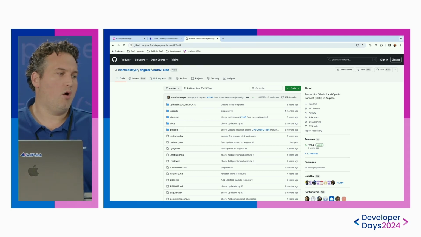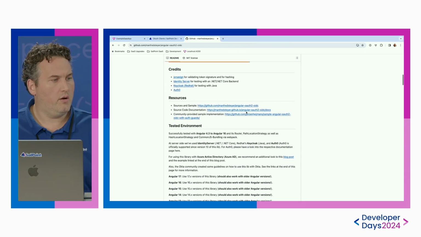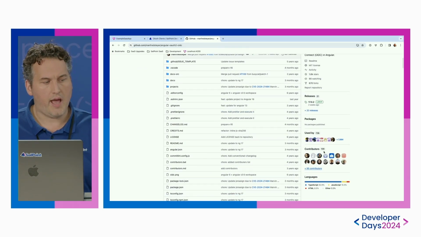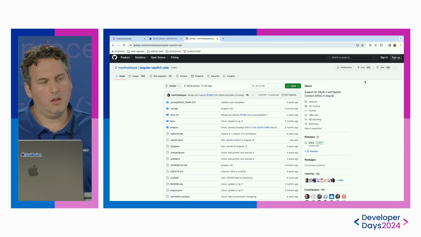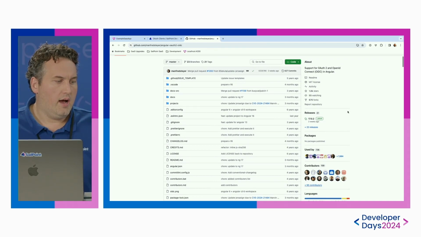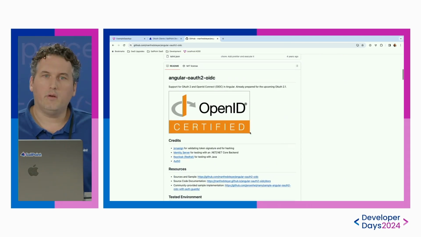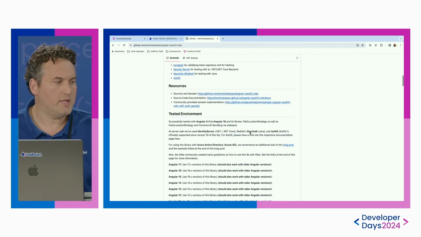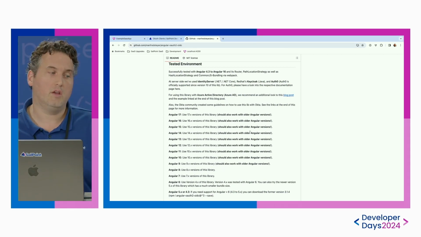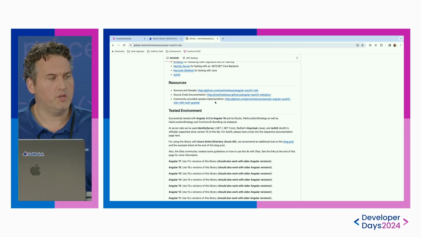We're leveraging the Angular OAuth 2 portion of this. This is a library. There's a lot of usage of this, a lot of active contributors. This is used a lot, and it's used by almost 8,000 people, so it's used in a lot of different things out on GitHub. This is one of the reasons why I gravitated towards this, and it was relatively easy to configure. There's documentation and examples and all that.